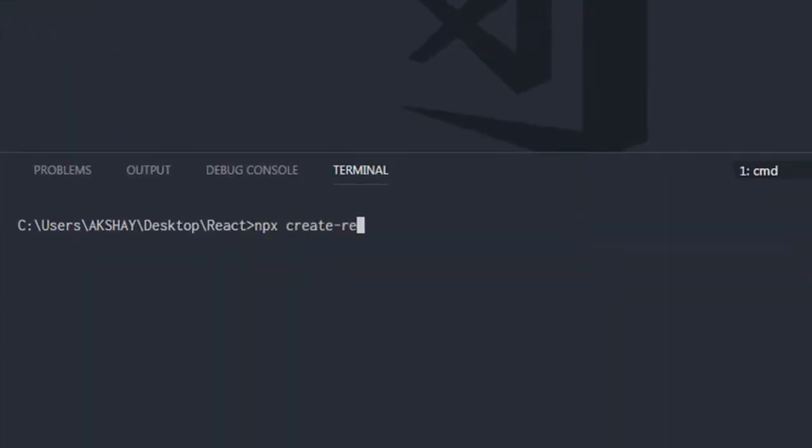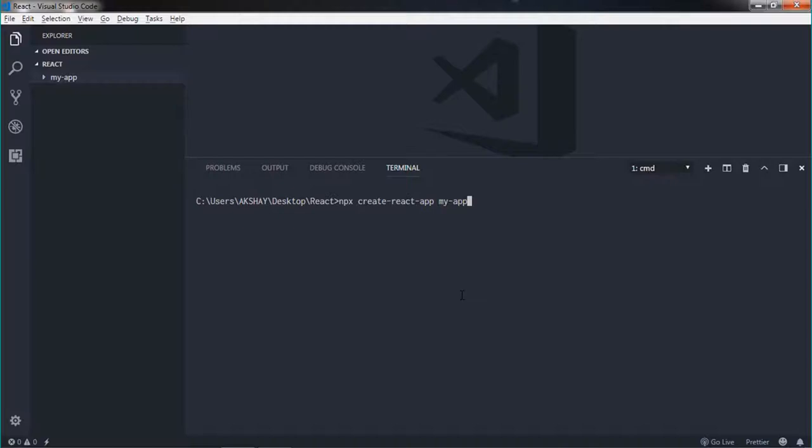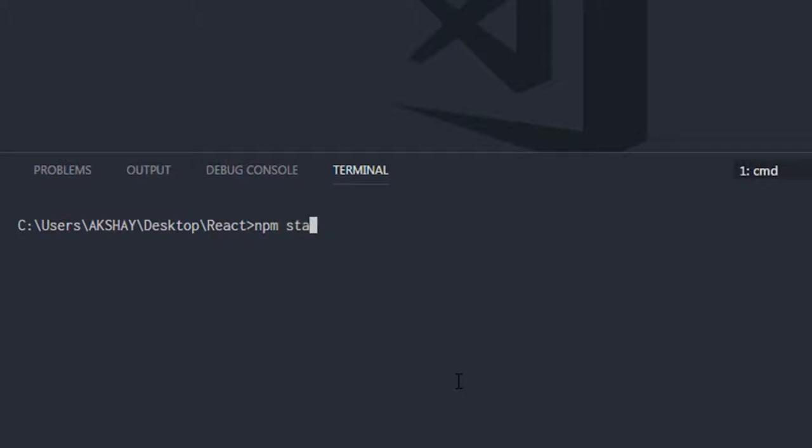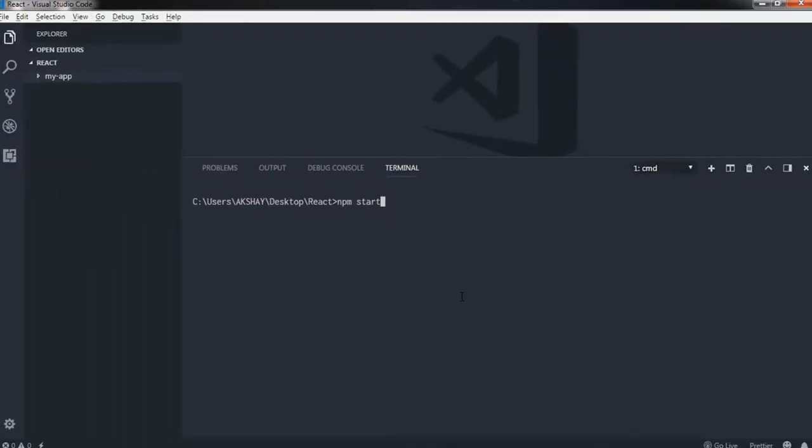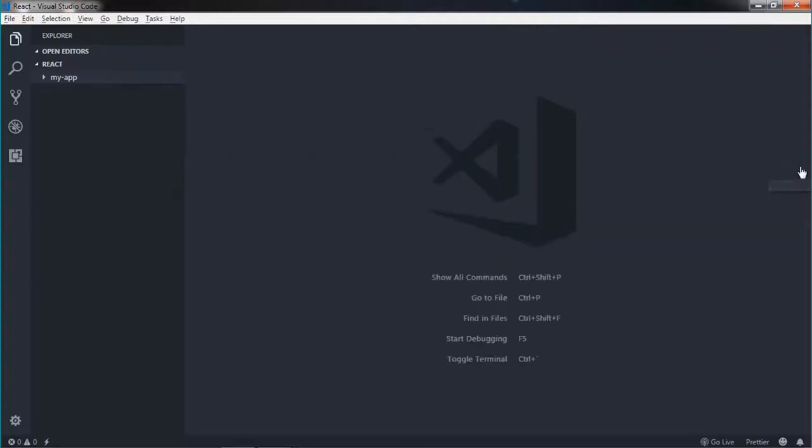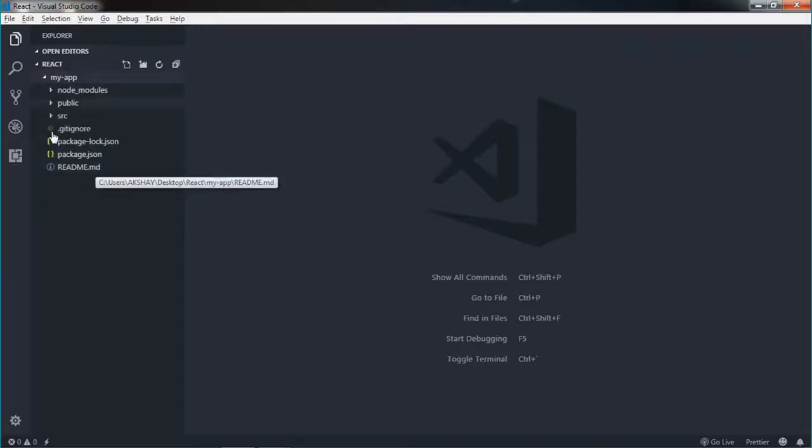So, as I said in the previous lecture, if you want to create a React application, you just need to use the command npx or npm create-react-app and specify your application name. So in my case, I used the my-app application. We already created this app, so I will just start the development server using the npm start command, right? So I have a first React application created using the CLI. Now this application has a simple and beautiful file structure. I just want to explain this file structure and also describe what the use of the package.json file is.